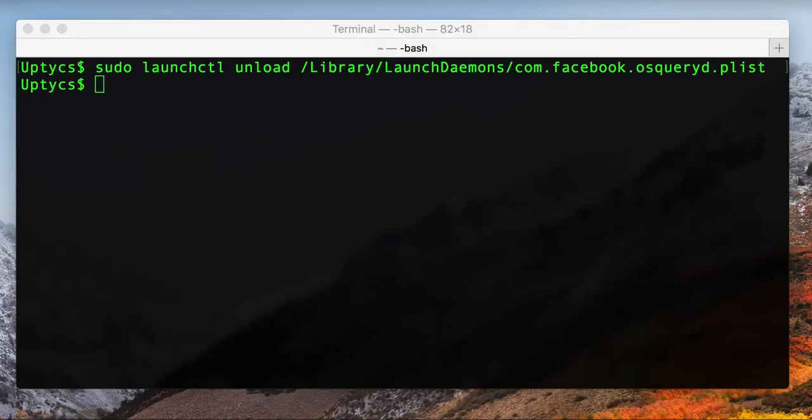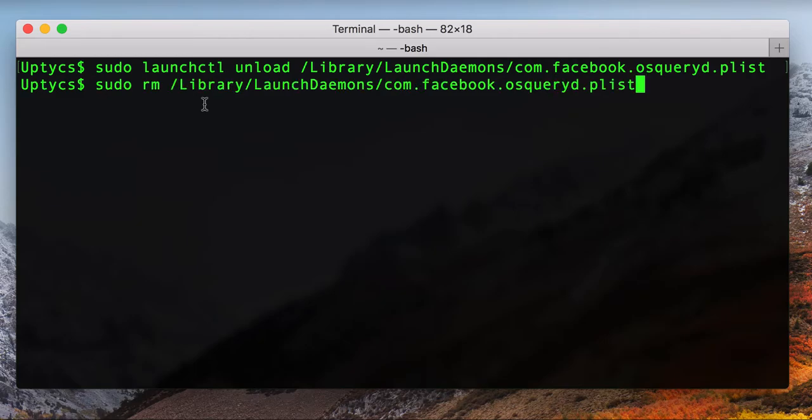Now, having done that, we're going to remove the plist that we just told to unload. This is basically using the rm command to actually remove the file. And then we're going to remove the files and directories created by the osquery installer package. This is important if you are having a problem with a corrupt database or something like that, and we haven't been able to come to a resolution in any other way. This will remove the local database, so a new reinstall will create a new one.